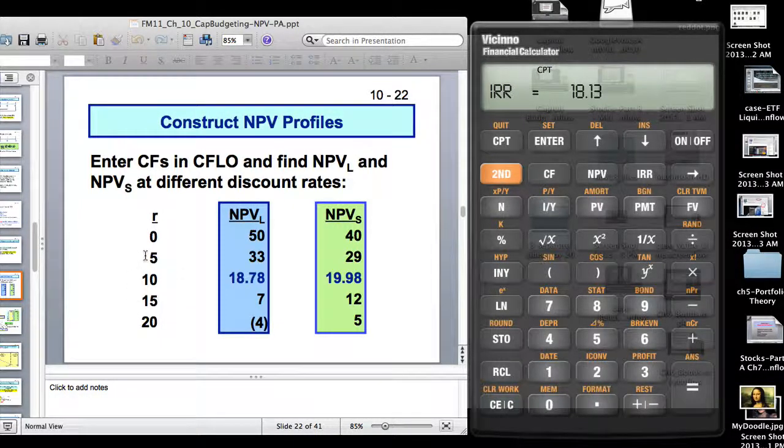In a way it's three dimensional. We just did this calculation. At 10 percent we got 18.78 and 19.98. But what if the opportunity cost is 15 percent? What if inflation in the economy is 20 percent? What if the discount rate is even lower like it is now? The NPV is higher. Right here I can go off on a major tangent and link what is happening in our economy.